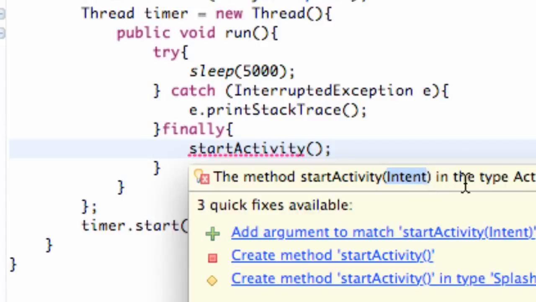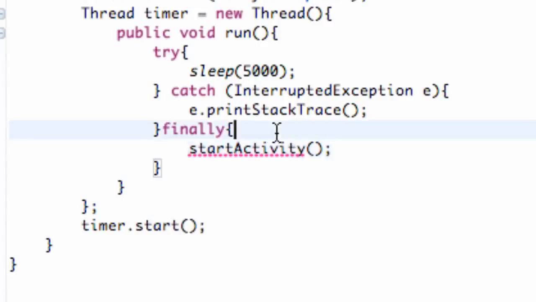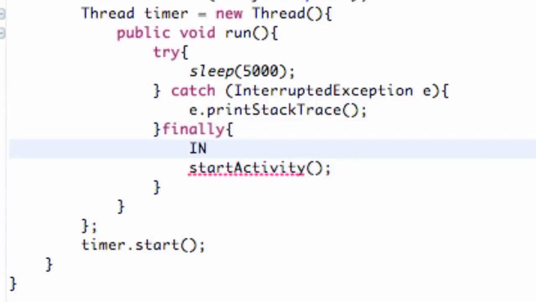There's a few ways to set up an intent. We don't have an intent yet, but we're going to define one real quickly and real simply, the same way we make any other type of variable. We define the type, which is going to be Intent, and then we give this intent a name.